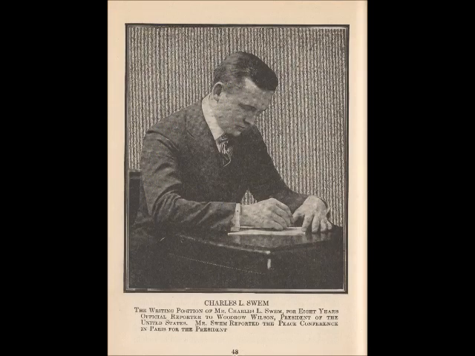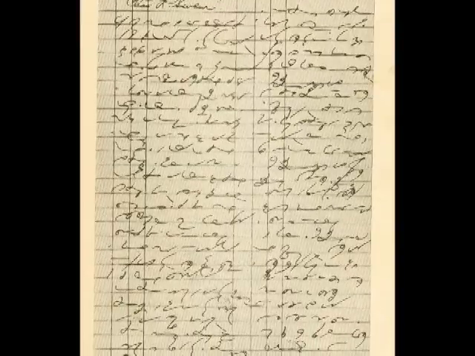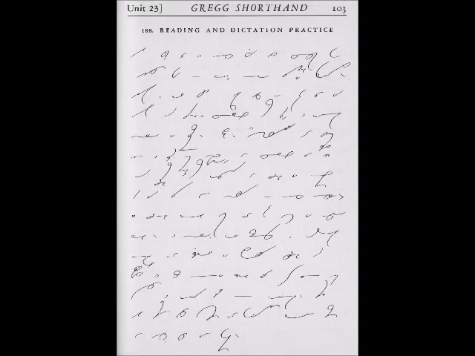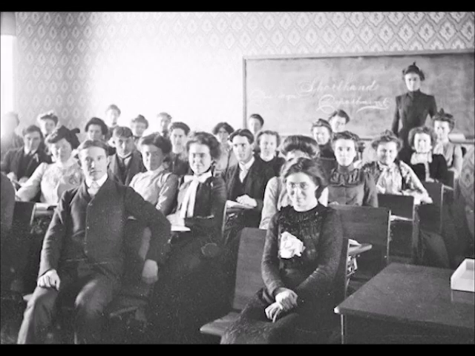His presidential secretary, Charles Swem, used Gregg Shorthand. Pitman phonography uses line positioning to represent the initial vowel of a given word and contains light and dark strokes, whereas Gregg Shorthand uses a continuous light line phonography or shorthand and does not require line positioning, so it can be written on blank or lined paper. John Robert Gregg invented Gregg Shorthand in 1888, which became the most widely used shorthand system in the United States for courtroom testimony and important government meetings and speeches.